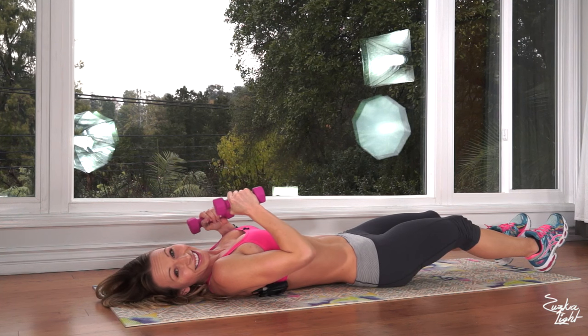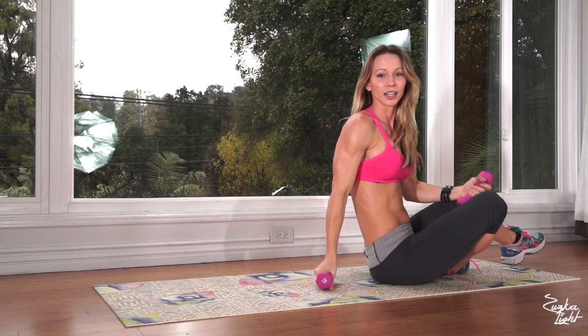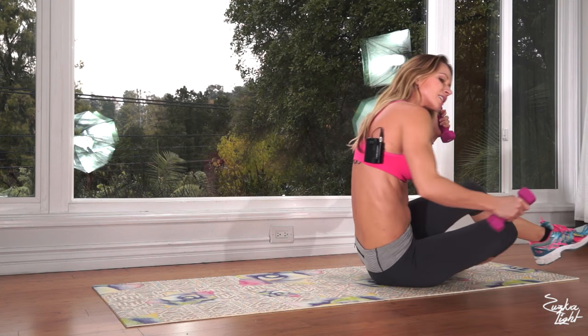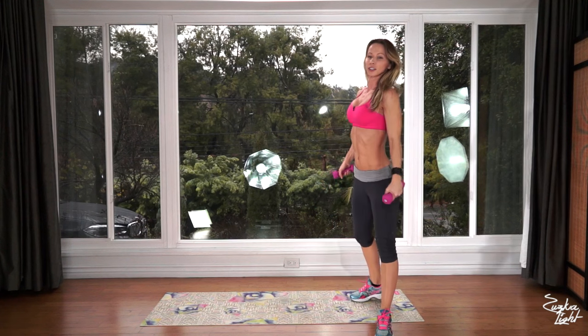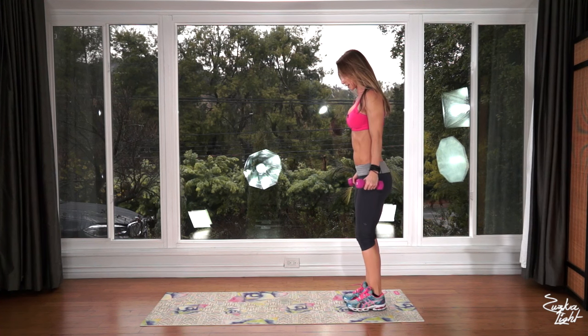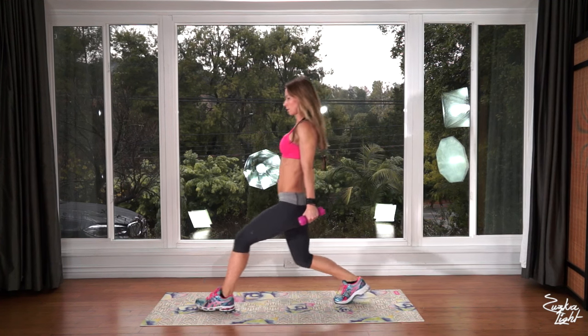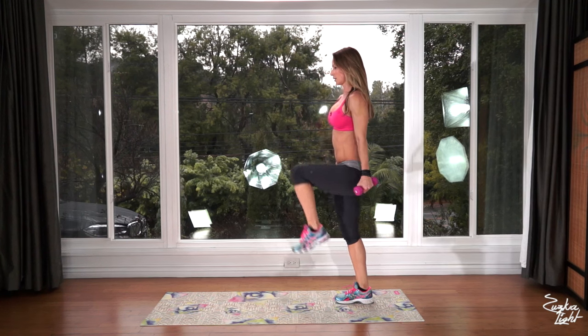and that's 20. Okay, now get up, and we're gonna start with the first exercise again, which is front lunge, knee up. Now we can pick up the pace because you already know the exercises. So let's go. Front lunge, knee up.